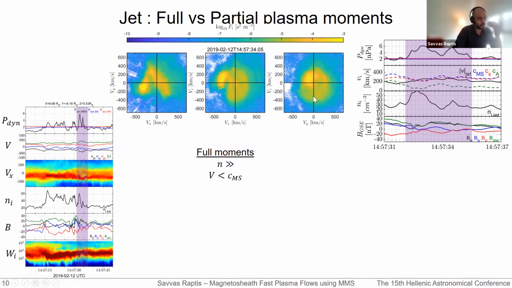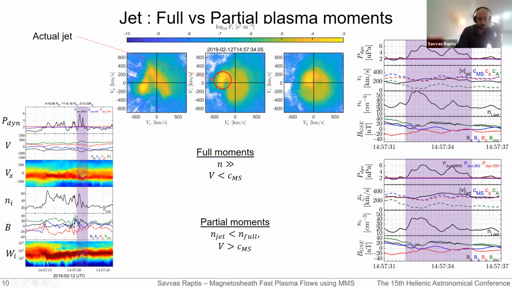But if we look at the middle here, which are the 2D reduced velocity distribution functions, we can see that it is not really one homogeneous plasma population. The actual jet, the actual high density, high velocity flow that we look at, is this part of the distribution over here. So this is typically how a jet looks. It looks like a superposed population on top of a thermalized background in the magnetosheath region. So here is a very tricky point: if we treat the bulk full moments as the characteristic of the jet, we do not see the full physical picture.